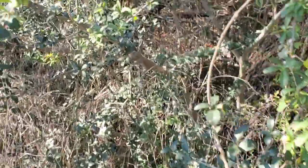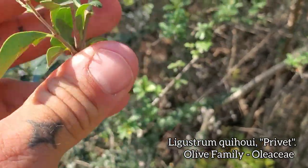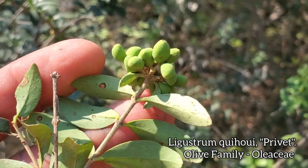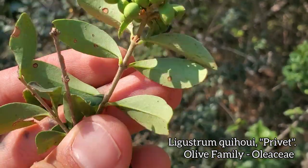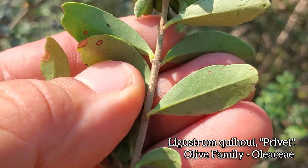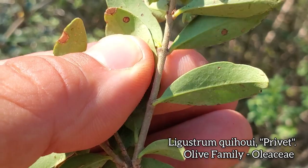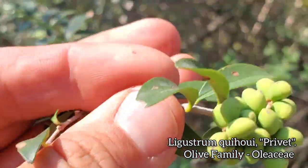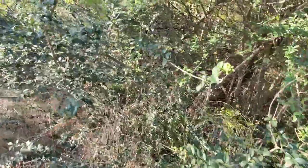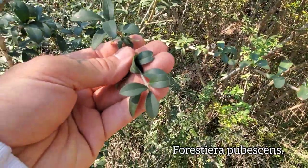There's more of that ligustrum — it's just everywhere. You know, it's kind of naturalized itself. You can see those berries — little olive-looking fruits — because it's in the olive family, Oleaceae. Note how the foliage is not quite opposite — one leaf node is just a little bit below the other — helpful in identifying it. There's another member of that family, another genus that's actually native here called Forestiera, but I haven't seen any around here — just this invasive bastard. It ends up forming walls in some areas.